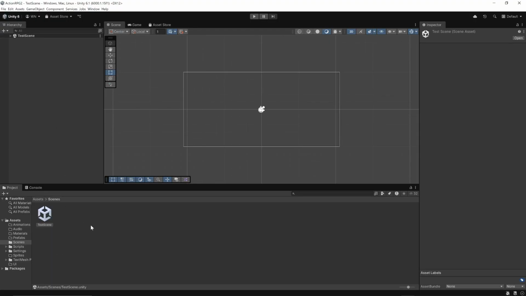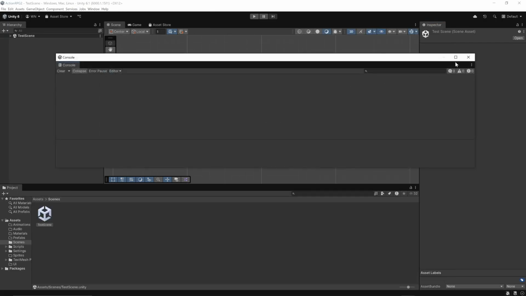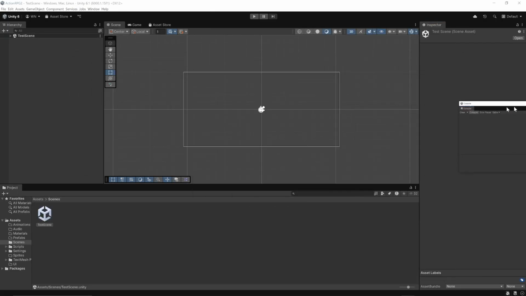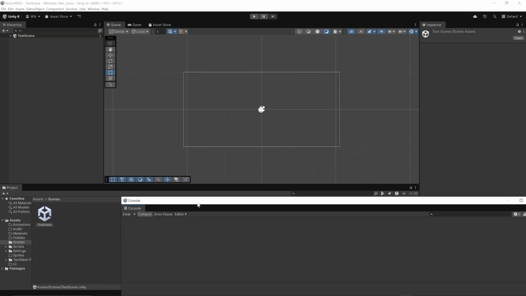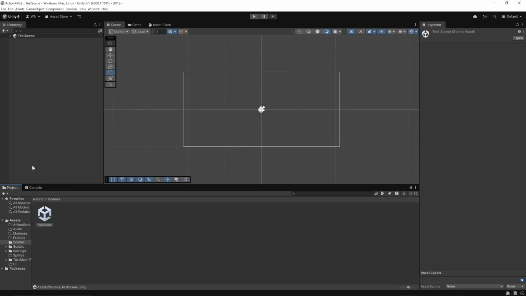But there's different layouts that you can do. If you have a second screen or whatever, you can grab any one of these and drag them around, or you can have them float and be their own separate thing. You can move them to a second screen. You can do whatever it is that you want to do or need to do to get it set up so that way you're comfortable with everything. Again, for now, we're just going to keep it on default.